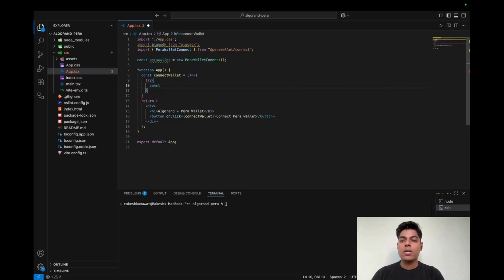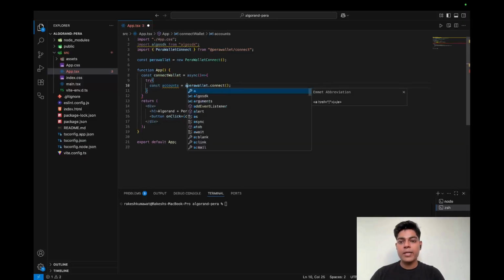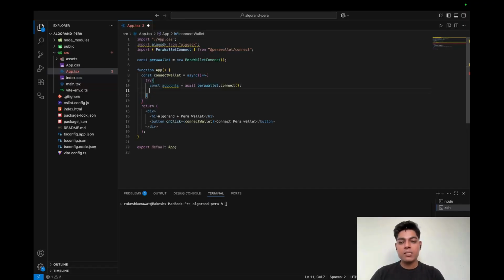Now out of a lot of accounts, we need to select our Pera wallet connect. Pera wallet dot connect. As this will be an asynchronous function, let's write async here, and here we will write await so that it will not give any error.